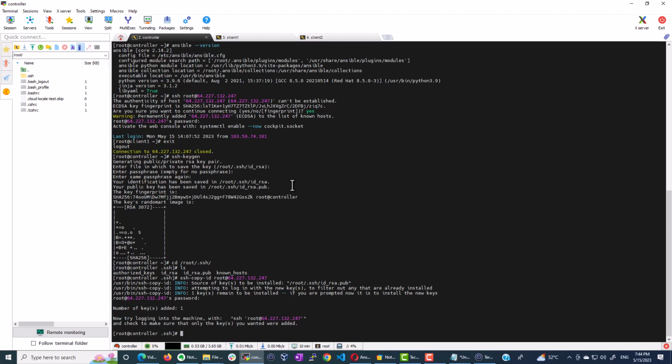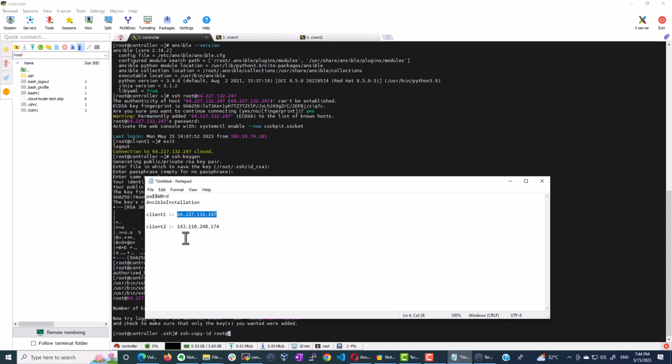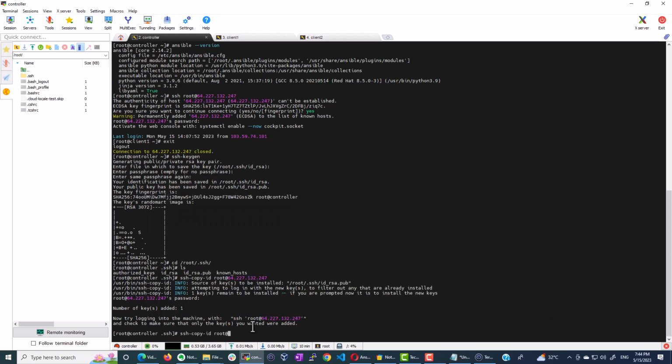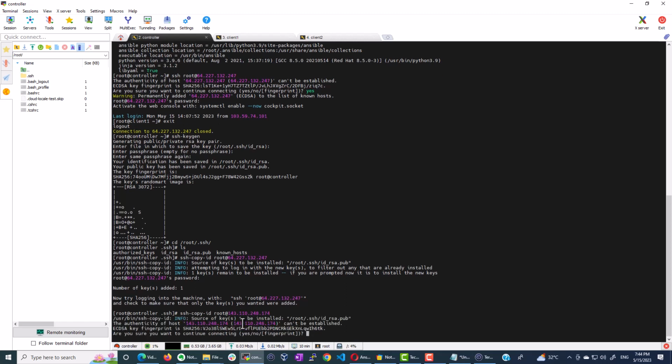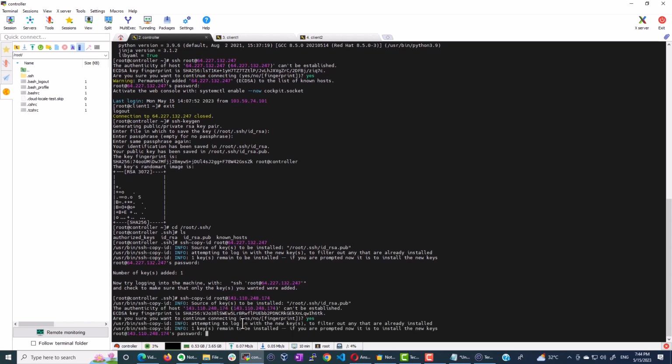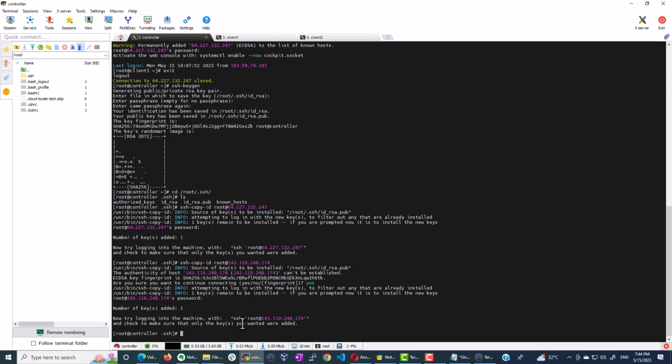Okay, the SSH key is copied. Now in the same way we will copy it to client 2 as well. What is client 2's IP? 143. Let me copy now. So now our public key is copied to both clients, client 1 and client 2.